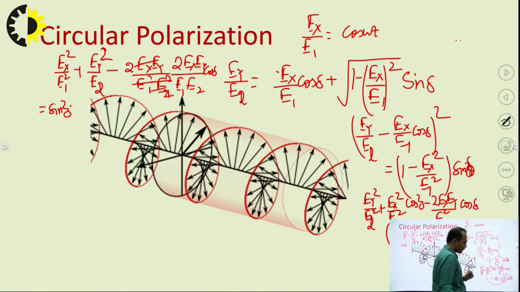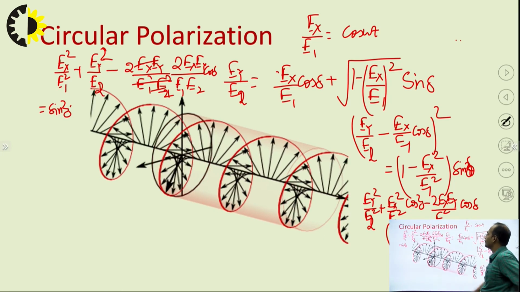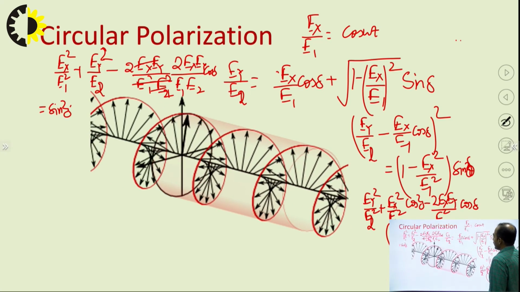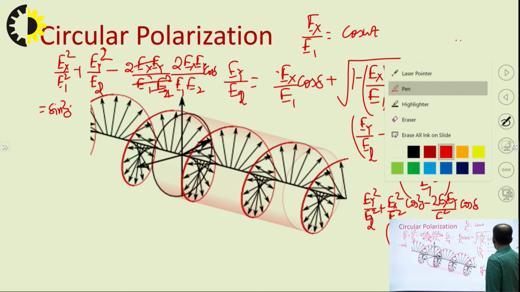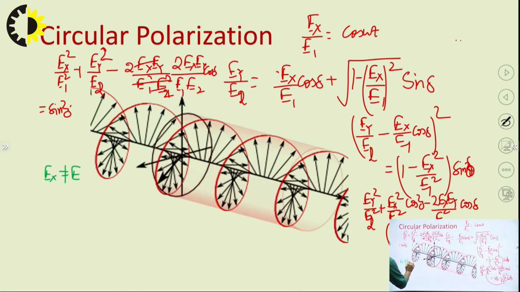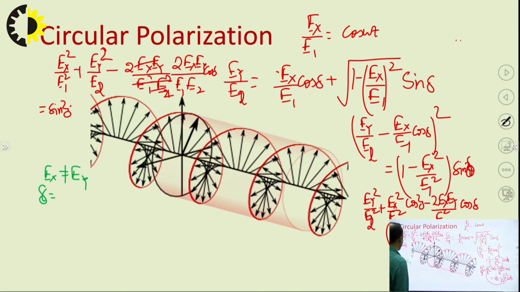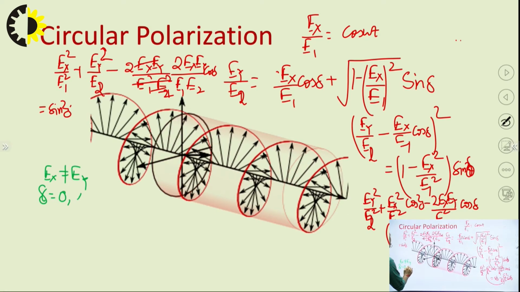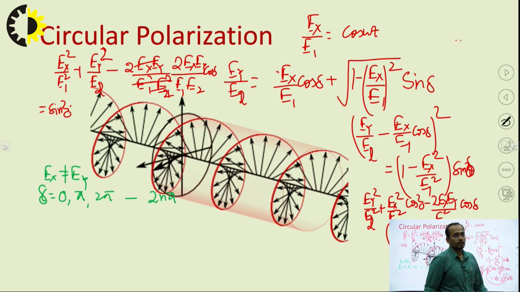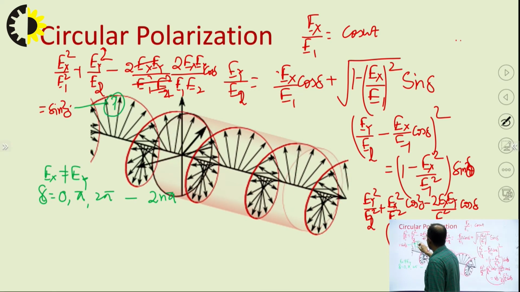So this is the standard equation for getting the polarization behavior of the electromagnetic wave or polarization behavior of the light. So if I consider Ex is not equal to Ey and delta is equal to even multiple of pi, so you can start from 0, pi, 2 pi up to 2n pi, what will be the changes in this equation? Say this is equation 3.